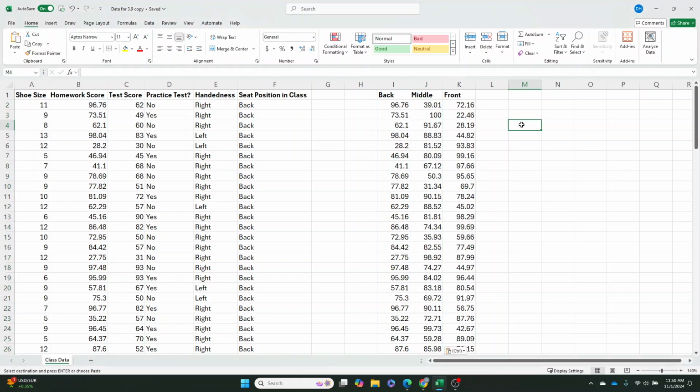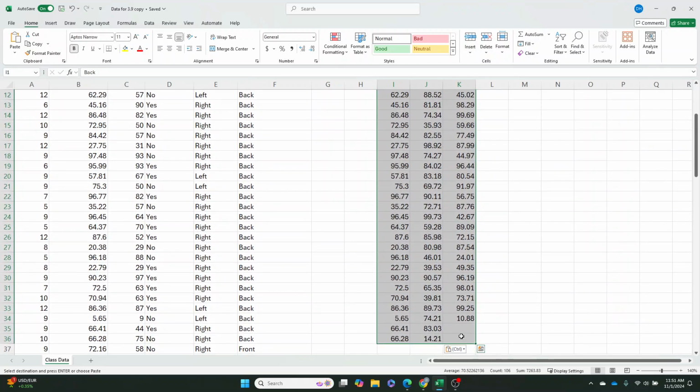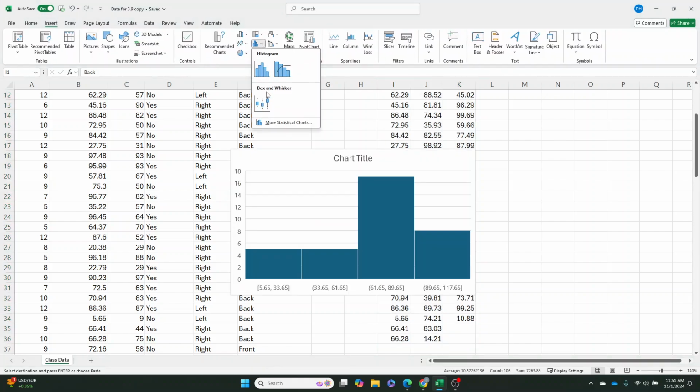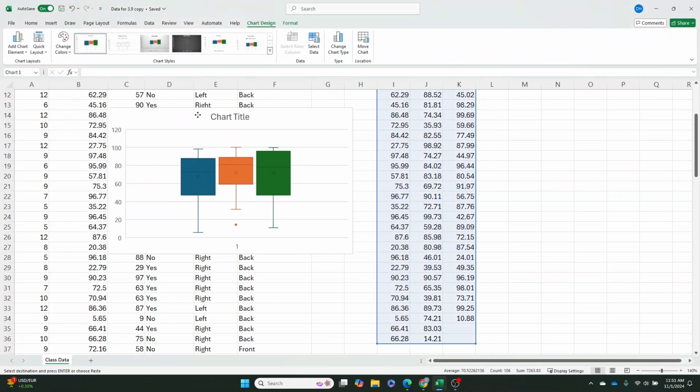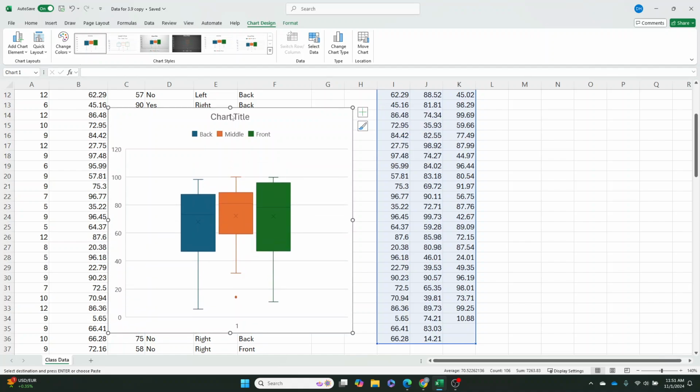And what I can do now is compare the average of these people. I can also make a box plot. I'm just going to go ahead and make the box plot because the box plot will show me where the average is anyway. So I'm going to insert a box plot. And the X in the box plot shows me what the averages are. They look fairly similar, especially the orange and the green, but I wonder what orange and green represent. Let's add a legend. Okay, so orange is middle, green is front, blue is back.